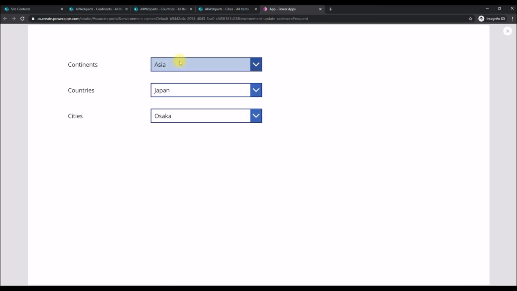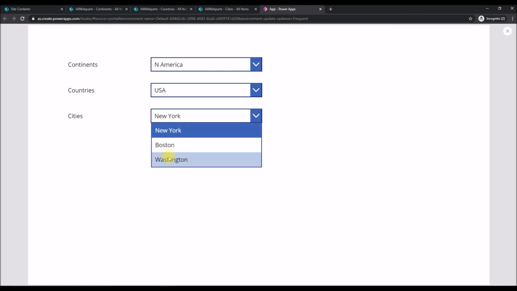So I've chosen Asia, and it shows the countries as Japan, but since it's first, it's already been selected by default. So Japan, and the cities is showing Tokyo. And if you choose Russia, it'll show the filtered one. Let's go ahead and choose some other countries, Egypt, Africa, and all the cities in Egypt. Similarly, you have only one country. Okay, let's choose North America, USA, and Canada, and all the cities in USA.